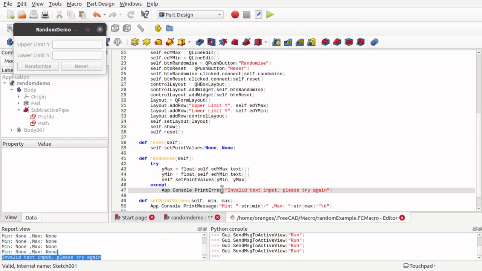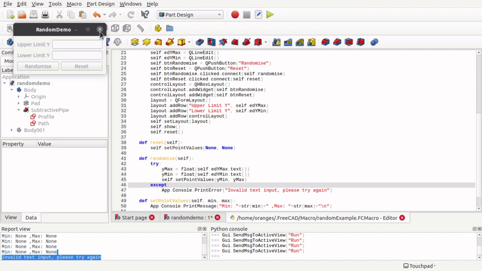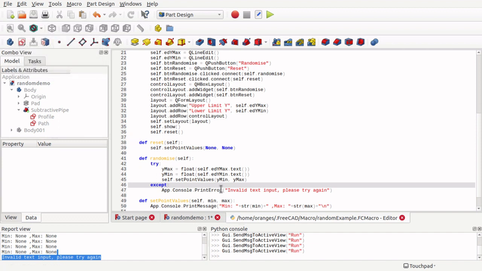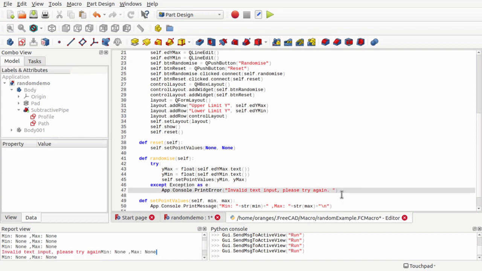We can actually output the error here as well. It's actually pulling up an internal error message, but we're not actually outputting the error message, and we can actually do that. And we need to actually catch that error message, so it's an exception that actually happens. So exception. And what I'm going to do is actually replace this invalid text with that E there.